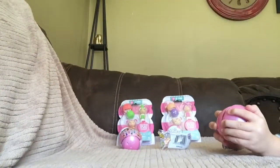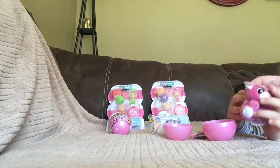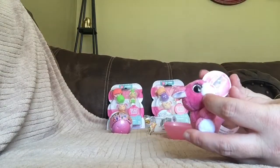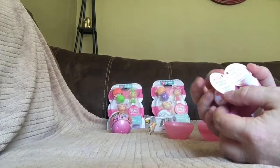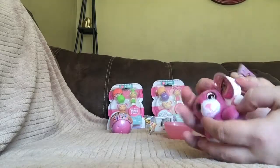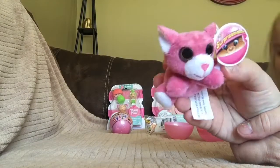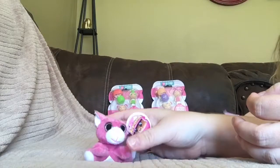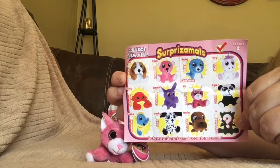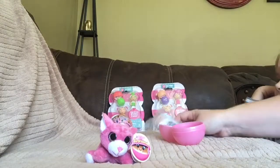What am I going to get? What is it? Oh, that's so cute. Let's see what it says — it's a checklist. It'll say her name. This is Kit Kat. Kit loves to pounce. Birthday January 6th and favorite color is salmon. So she is a super adorable little kitty. She's right there on the checklist — she's a common, which is okay because she's really cute. Now let's open up the other one, shall we?